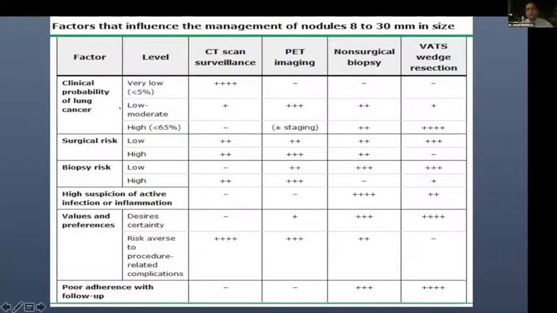So the Fleischner guidelines give us many things, but if you look at VATS wedge resection, there are more pluses on this side to actually go in and biopsy the lesion and to have a complete resection. So it's not only diagnostic, but it's also therapeutic, the resection. You remove the lesion, so you don't need to follow them up so much. And if it's benign, great. But if it's malignant, then you get a diagnosis, and then you can decide on what to do next.